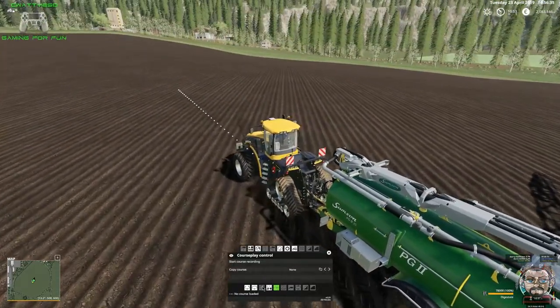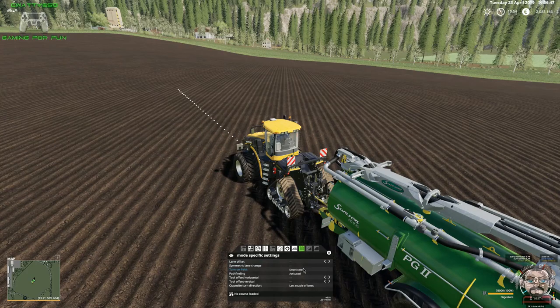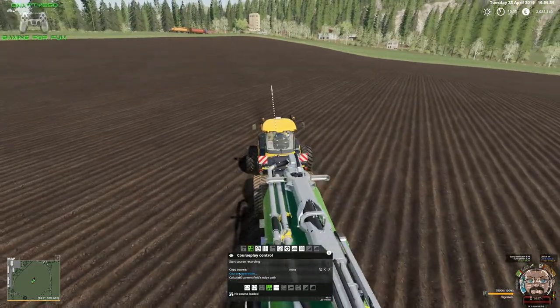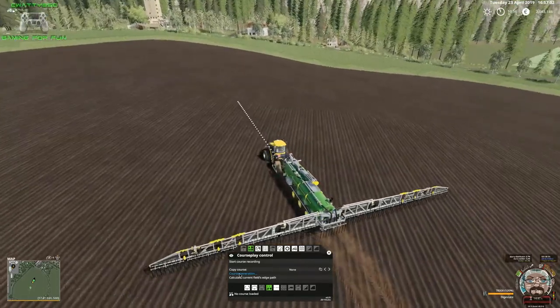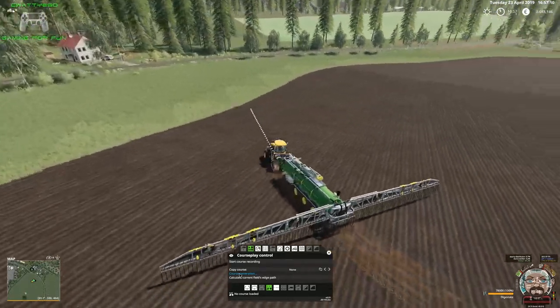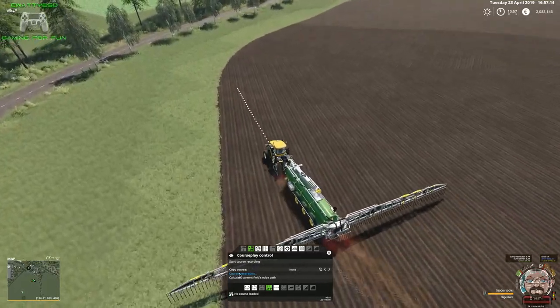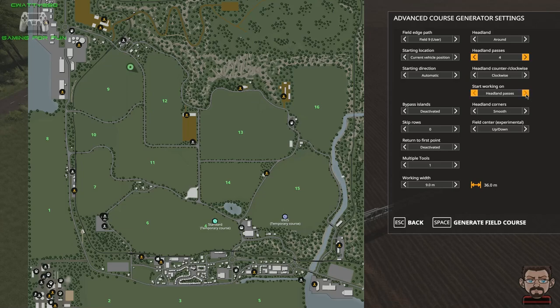One of the things I have to do is, this is field 9. Make sure everything's deactivated, activated when possible. We'll get him to do headlands and working. That's probably the best way. Again, this edge isn't particularly the straightest of edges, is it? Anyway, field 9. Headland, we'll do 4. Up and down, working width 36. Bring that down a little bit.